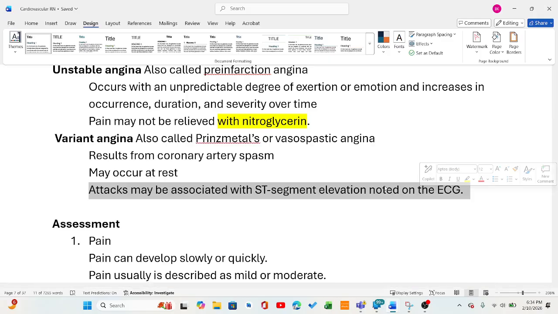So when it is an angina, you don't expect troponin levels to go up because the cells are still intact. They are not being damaged. But if it is not myocardial infarction, but when it is angina, for angina, the troponin levels will remain the same. If it is myocardial infarction, yes, then we expect troponin levels to go up.